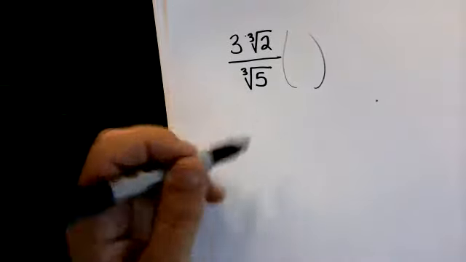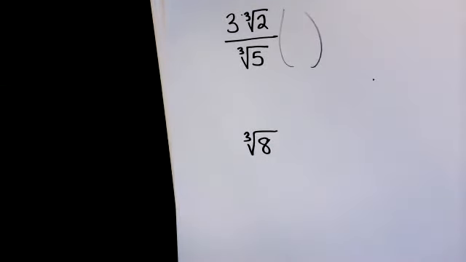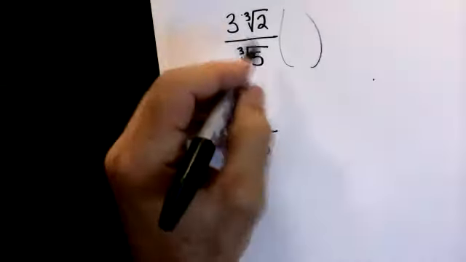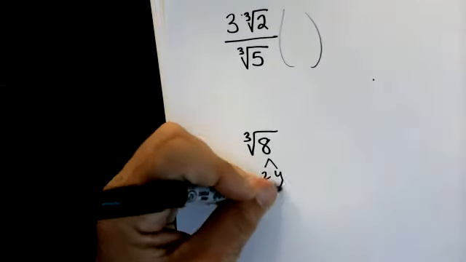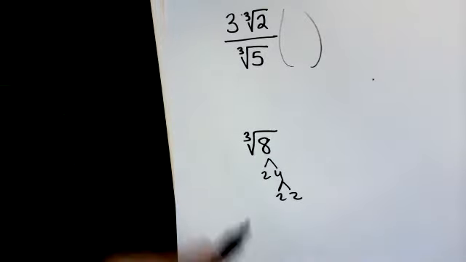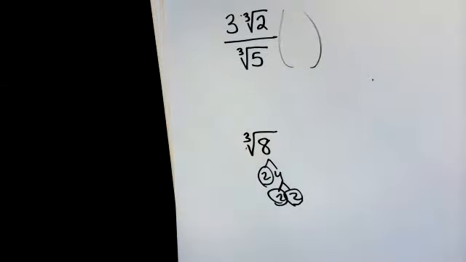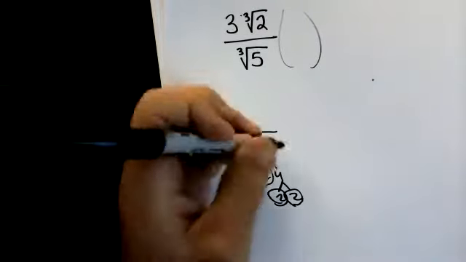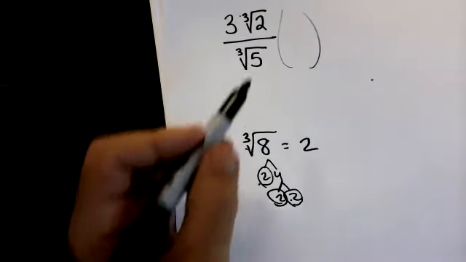Remember when we simplified cube roots, for example, if I told you to simplify the cube root of 8, so this is a different problem. Don't associate this with this. This is just a quick reminder. 8 is 2 times 4. 4 is 2 times 2. And this cube root told me I was looking for 3 of a kind. I was no longer looking for pairs. So the cube root of 8 is 2. Again, I'm looking for 3 2s. So kind of the same idea.